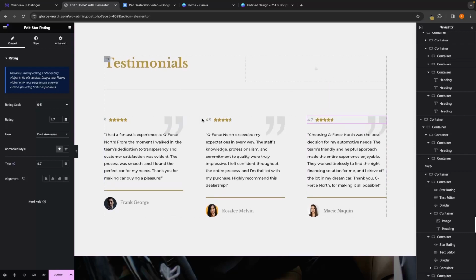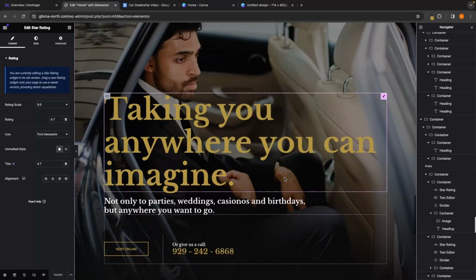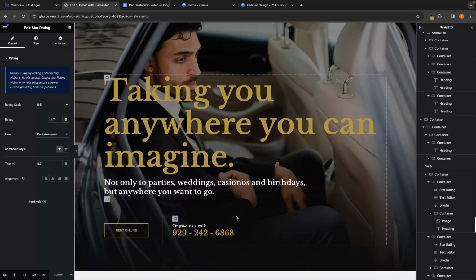And that is how we can edit and change this entire testimonial section. So that section is now also completed. We want to go down and click on update to make sure that this is all updated and everything looks good. And then we can scroll down, and this is the final section that we are going to be creating and adding to this homepage.